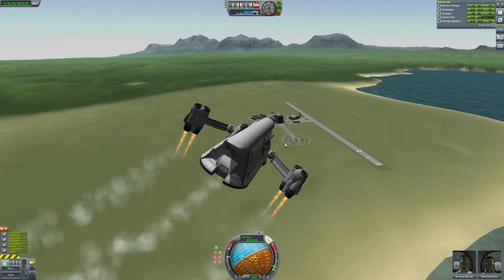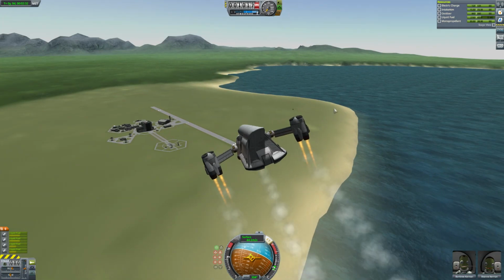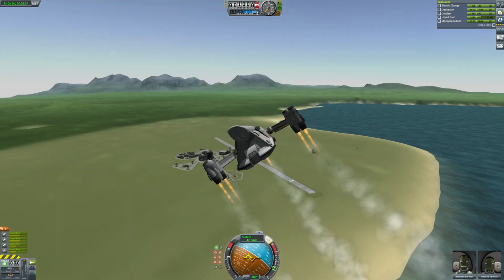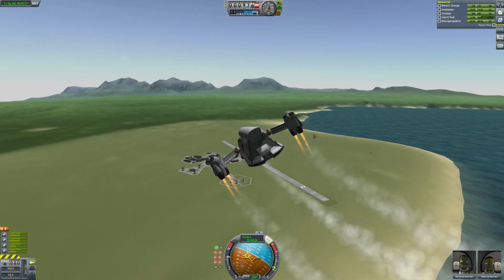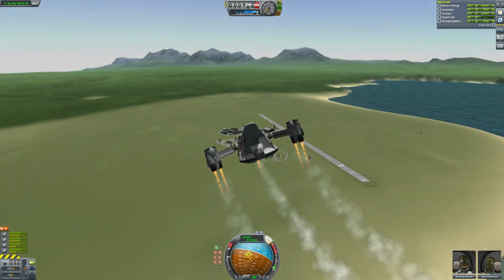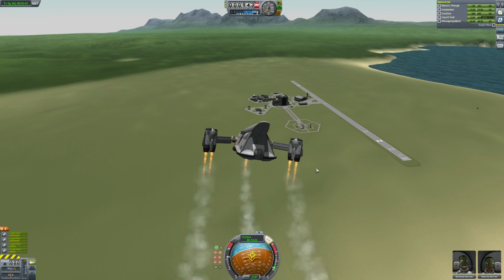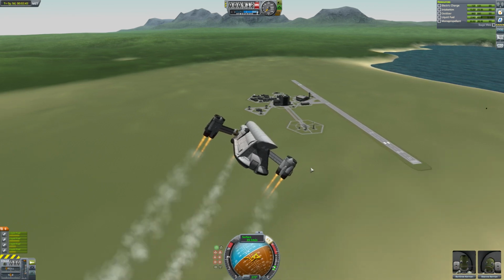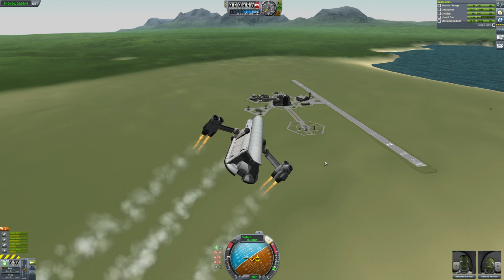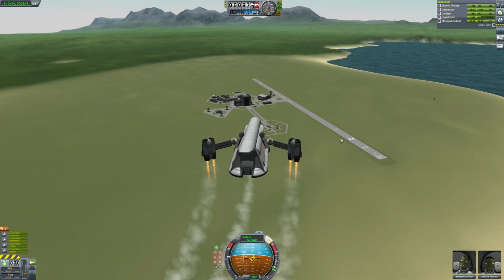So yeah, now you can get a really good idea of what's going on there with all that rotating of the wings. I imagine every time it docks, it loses a little bit of calibration, so these engines are probably slightly off. But it's still flying pretty well. It will take me a while to get over to the VAB now. You kind of lose all your speed while rotating the engine block. It's also started to lag a bit. I think that's just KSP being a little bit confused about what the hell's going on here.